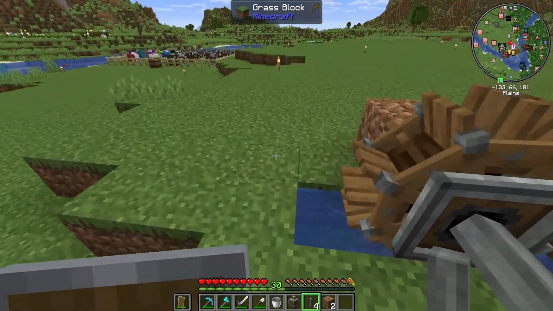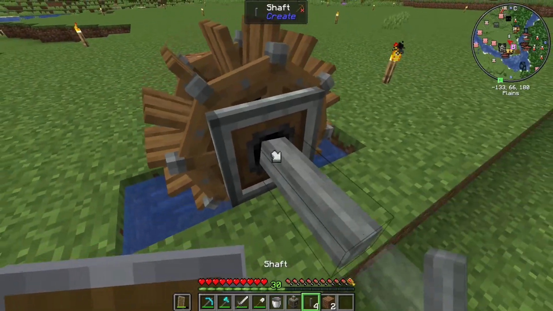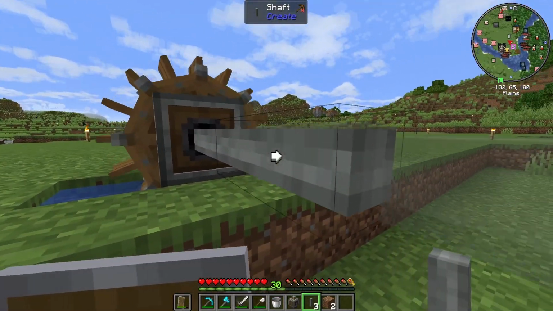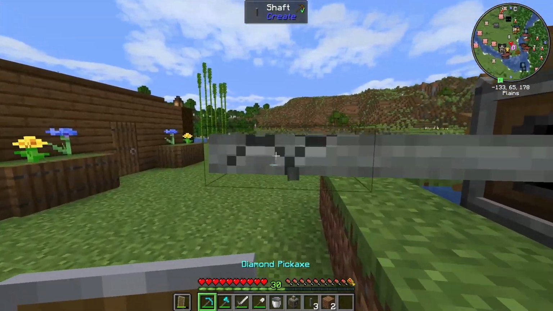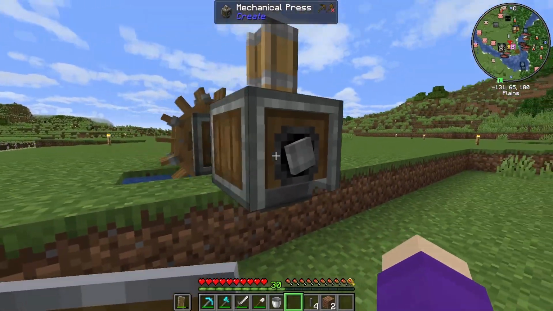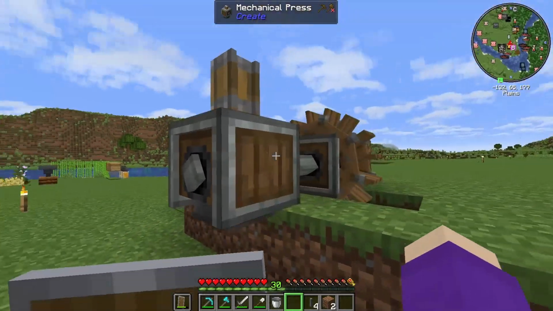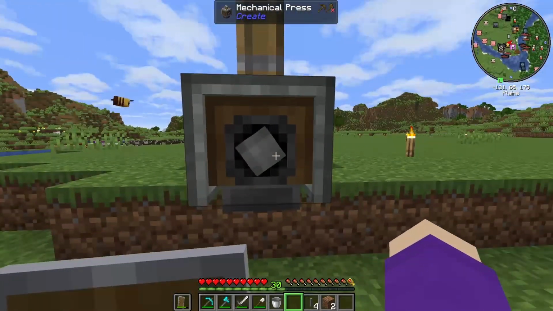You'll notice that now that we have water here, this water wheel is starting to spin, and this shaft that we've connected is spinning alongside it. Now, as we add more shafts onto this, those will spin as well. And if we now apply our mechanical press here, you can see it's got a little square in the middle here. Looks an awful lot like those shafts, which is spinning as well.